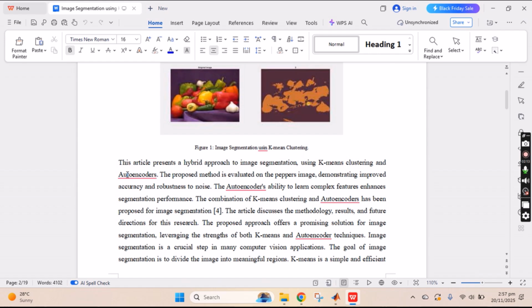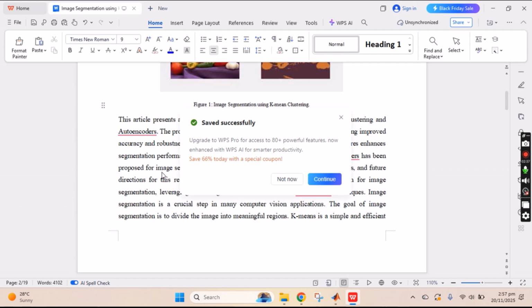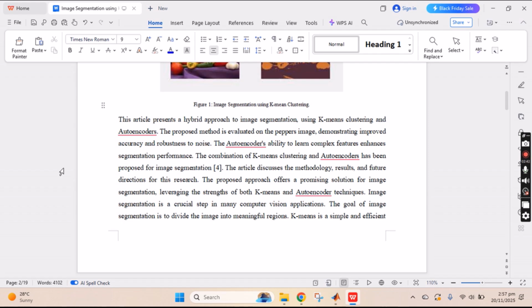So here is the image segmentation using k-means clustering. The autoencoder has the ability to learn complex features, enhancing the segmentation performance, but k-means only provides segmentation in terms of clustering.